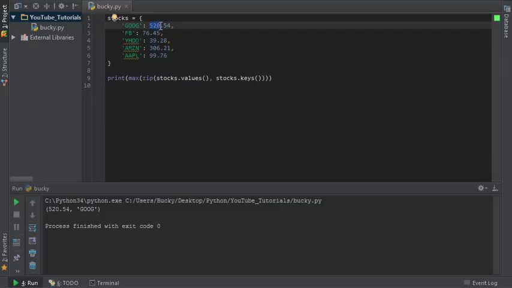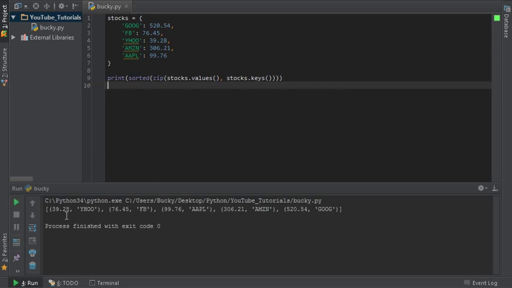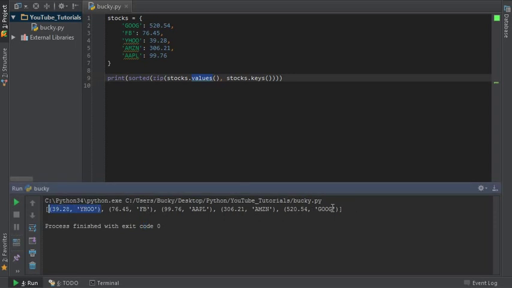Pretty sweet. Now, of course, if you want this sorted, it's the third easiest thing in the world: change that max to sorted, and now let's go ahead and run this. Check it out. You just sorted an entire dictionary really, really easily. So again, now you can see how this entire zipped list is constructed by a set of values and keys. And of course, the reason that it's sorting by the price is because we threw values in first. So it goes from minimum to maximum, Yahoo being the cheapest and Google being the most expensive.